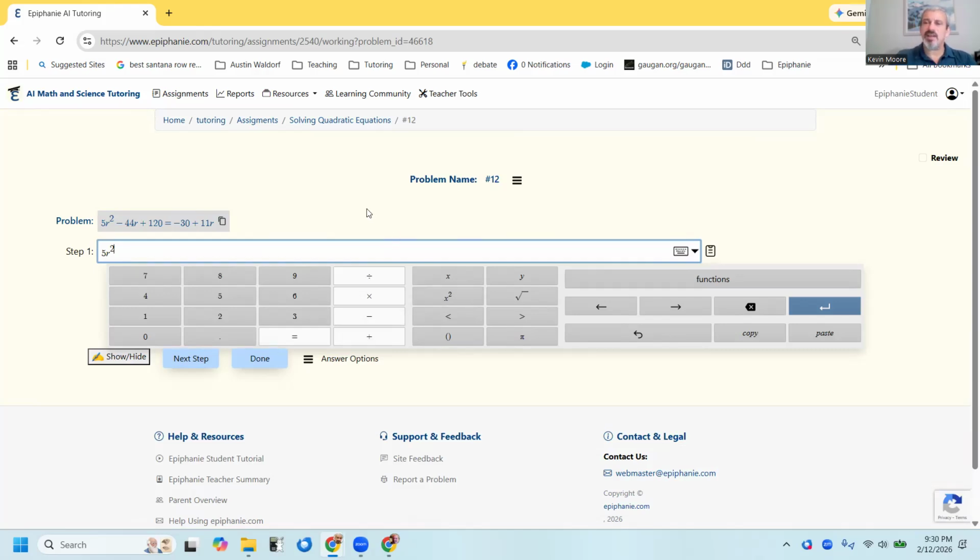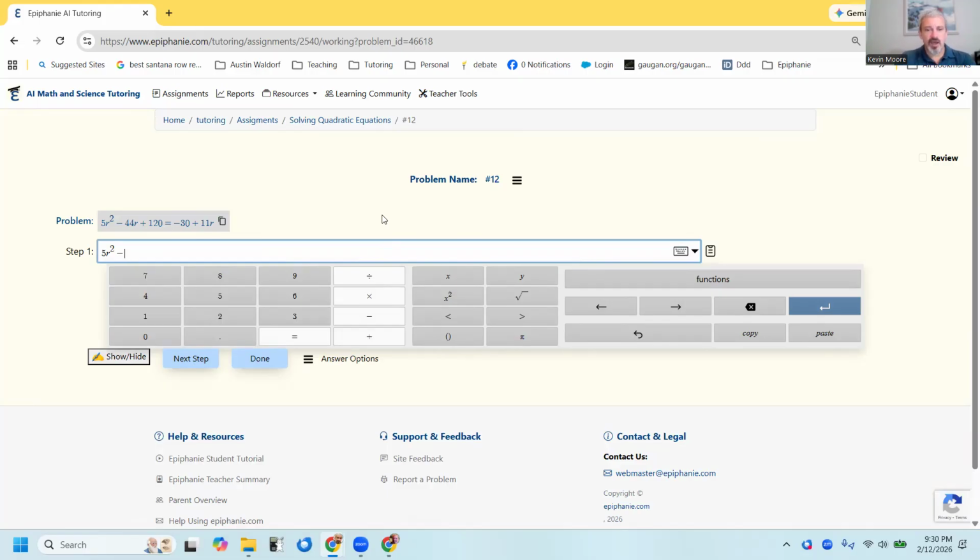A couple little details about entering this. We've followed what Desmos is doing with plus and minus symbols. If I put a minus in this exponent, it's going to pop out of the exponent automatically. It's meant as a way of simplifying things. If you ever want to put a negative in the exponent, watch our other video on tips and tricks on how to do little things with Epiphany, it'll show you how you can do that, but I'm going to type minus here. And you notice that the minus is not in the exponent, it's on the line. Same thing goes for the equals symbol, and some other symbols will pop you down onto the main line. Just makes it a little easier to enter it.